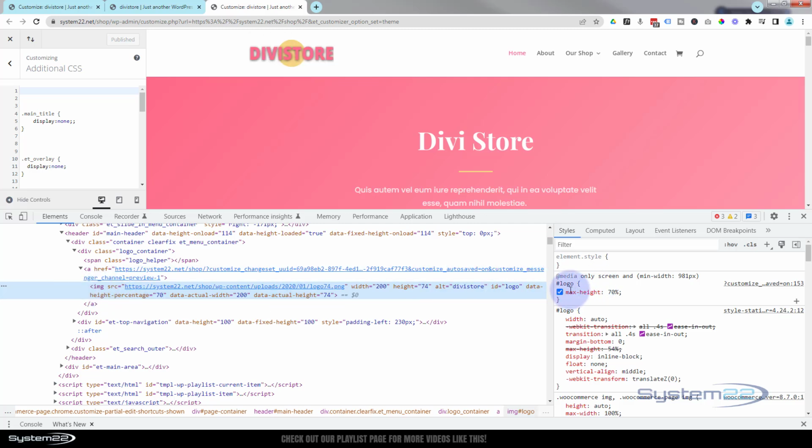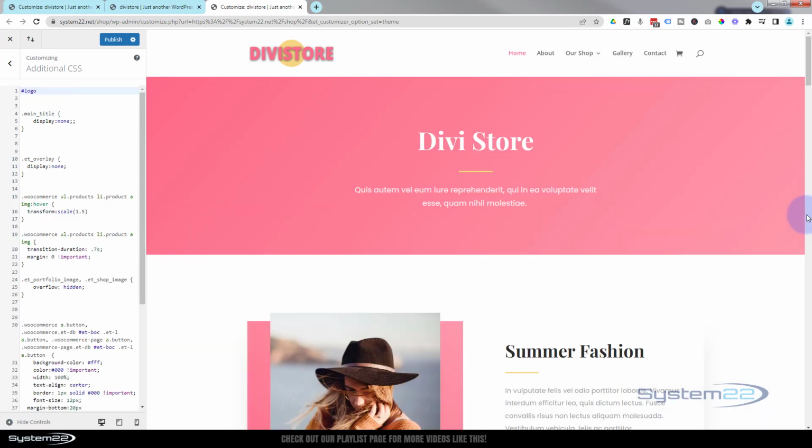And if we look over here, we've got a CSS ID. The reason I can tell it's a CSS ID is it's got a hashtag in front of it. And if we look over here at the HTML, it says over there ID logo. So I'm going to just copy that with the hashtag. I'm going to go to my additional CSS panel up here. I'm going to paste it in. Once I've got that, I don't need my inspector tools anymore. I can close those down. Fantastic. So we've now got a name that we can target our little logo up there with.